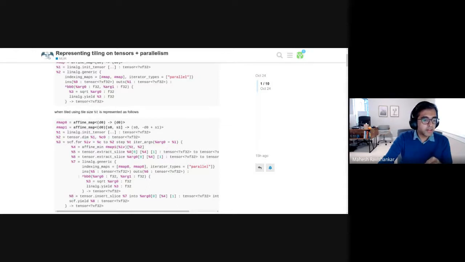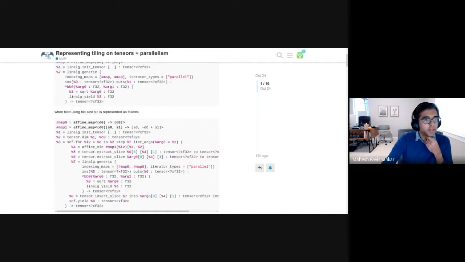So each iteration of this loop is computing one tile of the final result, inserting it into the current value of the full tensor and yielding the full tensor. So this is the destructive update pattern, because at every iteration, you're creating the specified tiling portion. So that is done in C++.